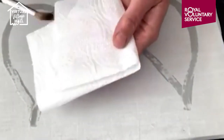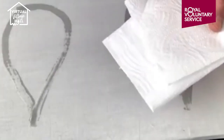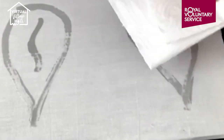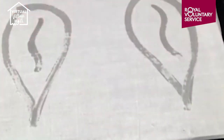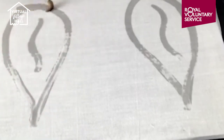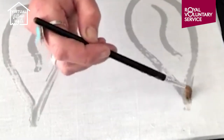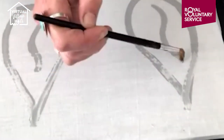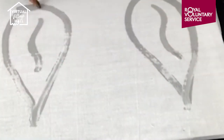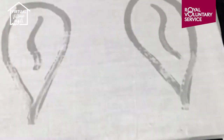You might also like to have just a piece of kitchen towel, so as you're carrying the wax across the fabric, it doesn't drop onto it. So that's my first wax layer done. So the wax has protected the white fabric. And I'm just going over slightly where it's not totally penetrated the fabric. It's actually quite nice when some of the paint gets underneath as well.